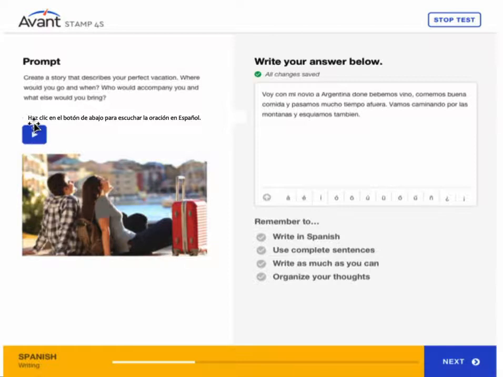We do that so that those students who are native speakers or heritage speakers know exactly what it is that they're supposed to do to complete this particular task. And then they will type their answers in the box here. For the Romance-based languages, all of the accented characters are included in a little clickable keypad below. For those character-based languages, the students will need to know how to input those characters using the keyboard on the computer.